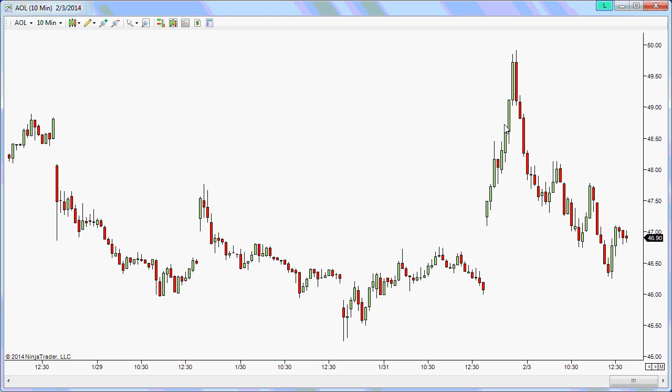As it comes up, here again you see this pair of candles. We call it a two-candle top. If you recall, I believe in one of my recent videos, I wasn't sure if it was this weekend or sometime last week, I talked about how to combine two candles into one candle. If you look at these two candles here and combine them, it's just like a shooting star doji.